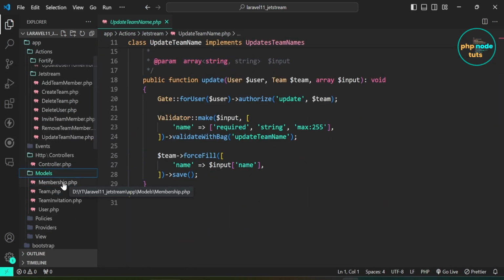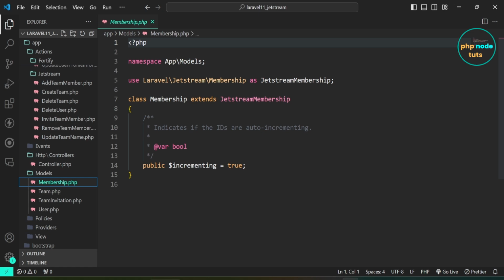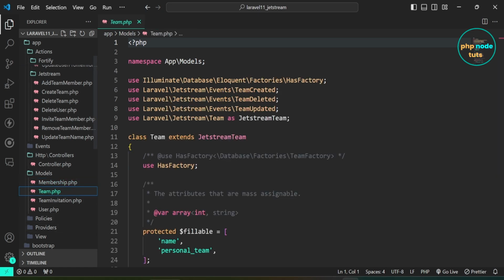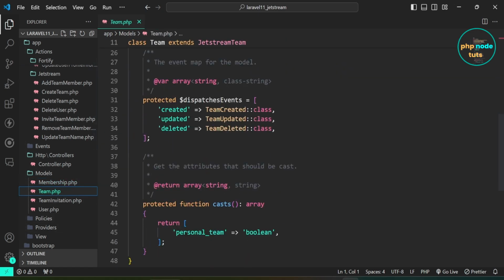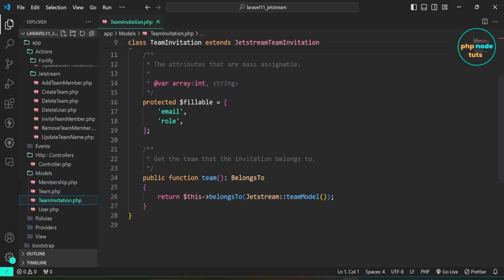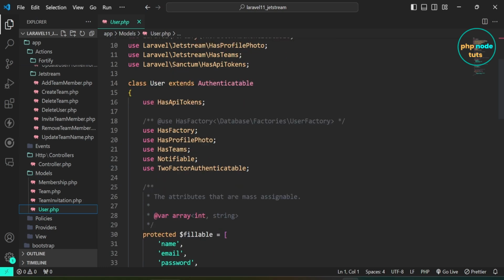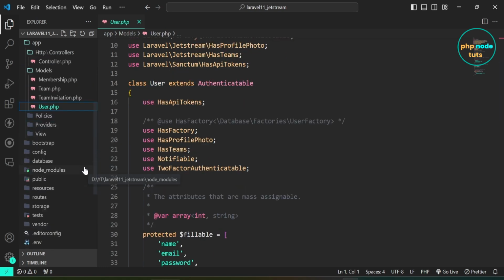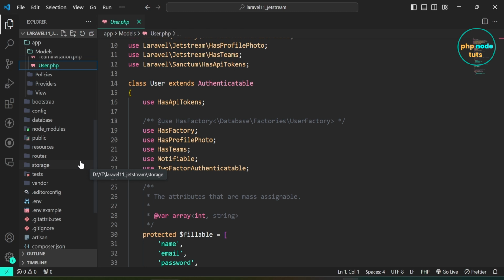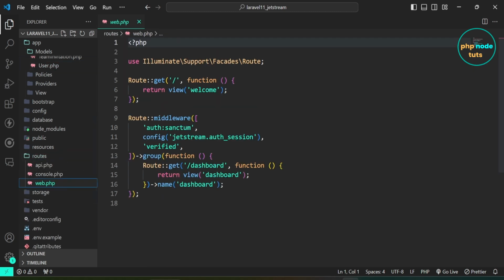Inside the Models folder, you will find the Membership, Team, TeamInvitation, and User classes. If you open the web.php file inside the routes folder, you will notice that there are only two routes: the welcome and dashboard routes.